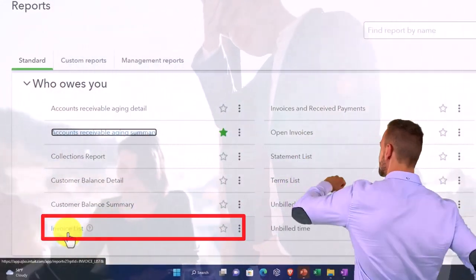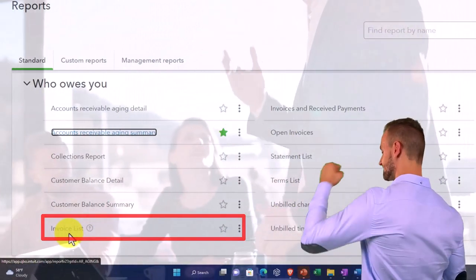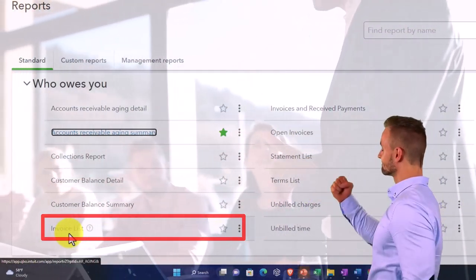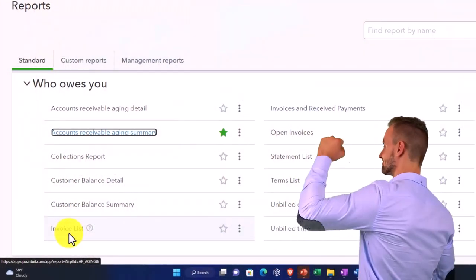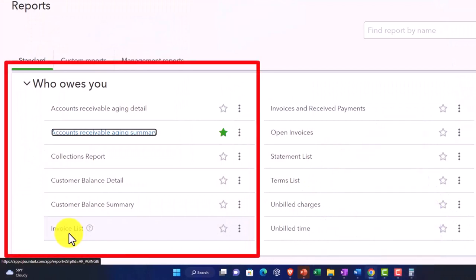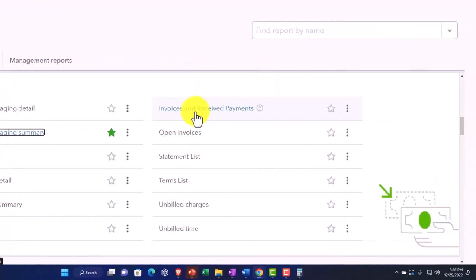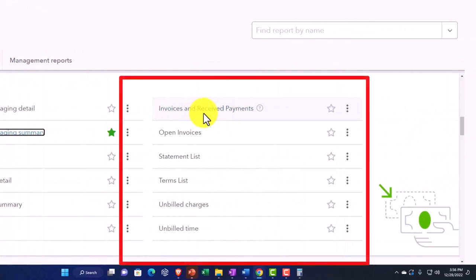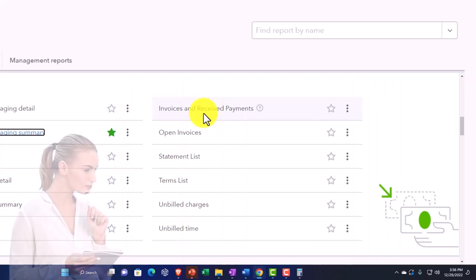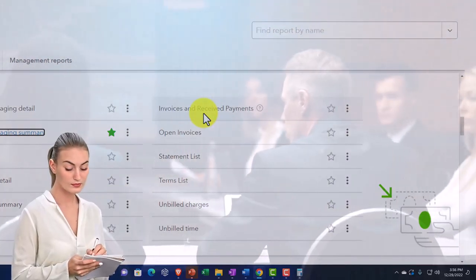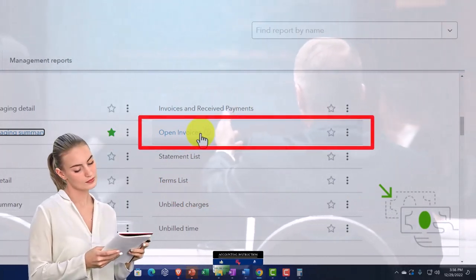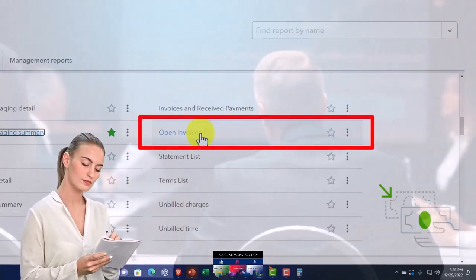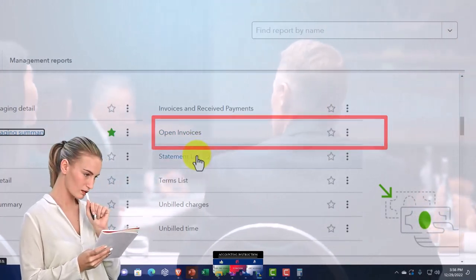Now, invoices are the items that increase accounts receivable. So if you're talking about open invoices, generally the open invoices that have not been paid, that we haven't collected on, are going to be the balance in accounts receivable, giving more detail about the accounts receivable. Invoices and receive payment, again, is a variant on accounts receivable because the invoices are the things that increase accounts receivable. Open invoices is a report giving us detail once again on accounts receivable in essence, because invoices are what create the accounts receivable.